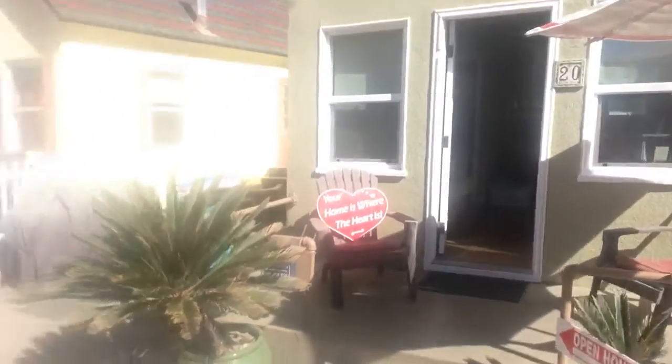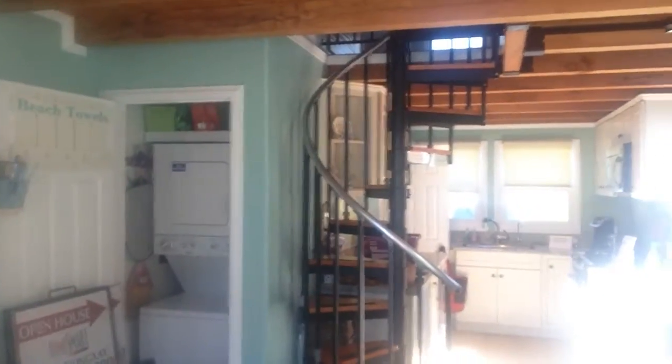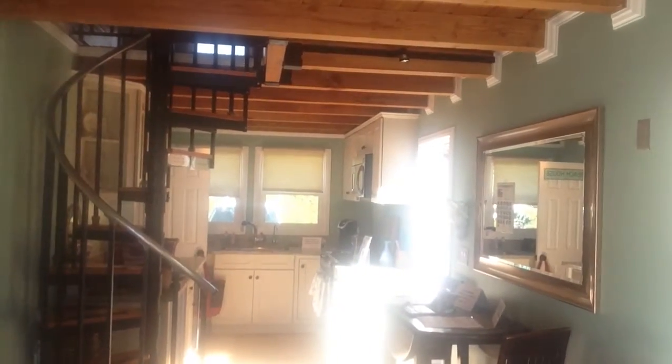We've got an upstairs loft, and that upstairs loft has two good-size double beds, very little headroom, but this place is just magic. So come on in, let's take a look. We're going to go through, and take a moment for the camera to adjust, but actually go ahead and check out my photos on my Facebook page for more. But you've got a beautiful TV set, washer and dryer right behind me, beautiful kitchen and shower, and I've made some cookies, so come on down.